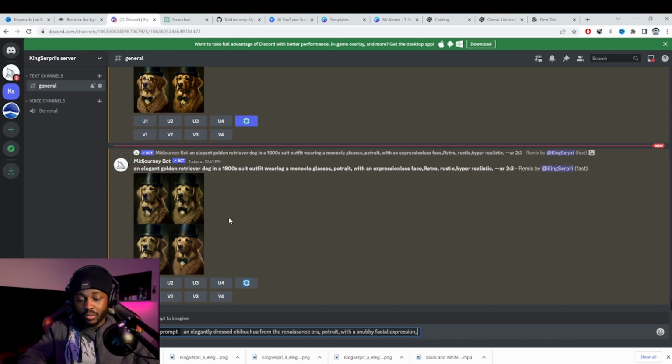And then it's going to be rustic. That's just a style that I like. It's going to be retro, and it's going to be hyper realistic as well. And then we're going to set the aspect ratio to 2:3.